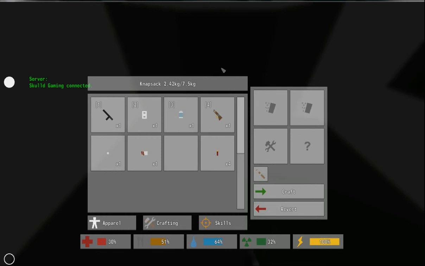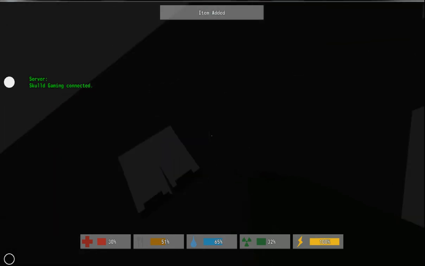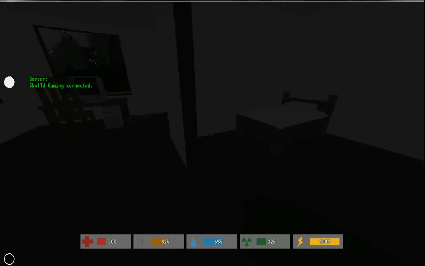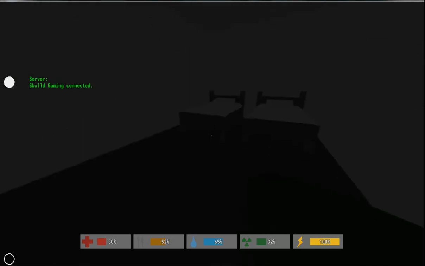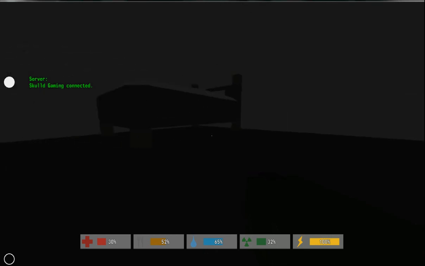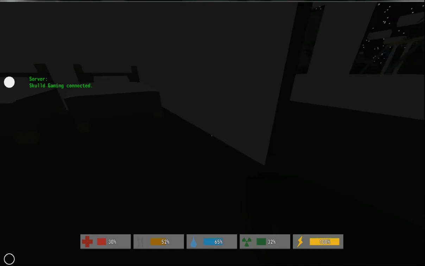I'm just going to drop these since they won't really do anything for me. If I find any more cloth, I'll probably come back here to make bandages. But besides that, why would they have these beds and not put anything under them?